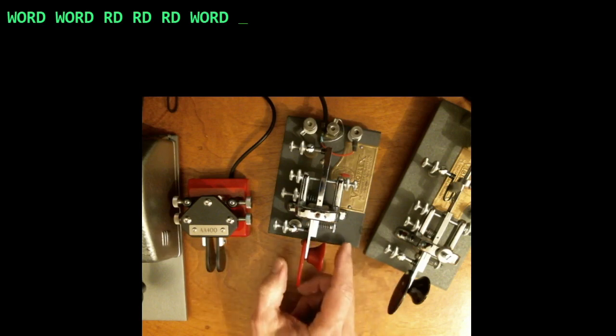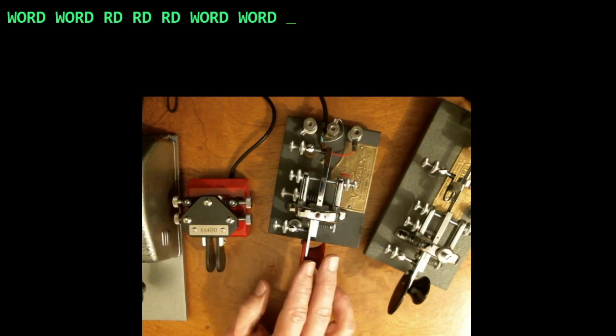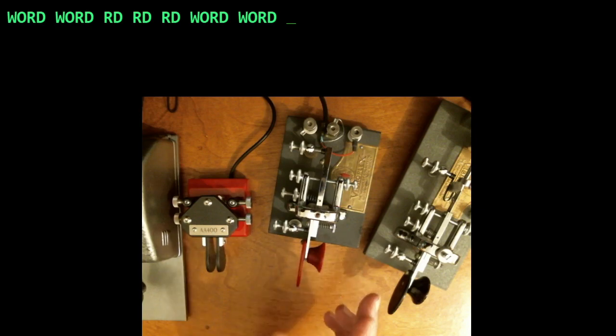Now it's correct. And it's going to seem different with different letters. If you're sending, say, the letter E, two E's in a row, the space between the two E's might sound longer than the space between two longer characters, like a Y or an F, just because in your head, it takes longer to send a letter like an F than it does an E.